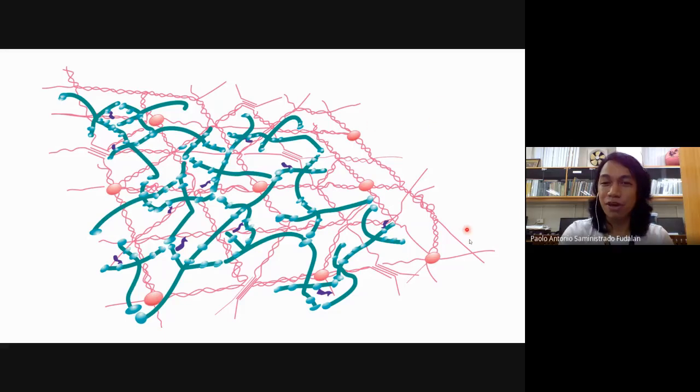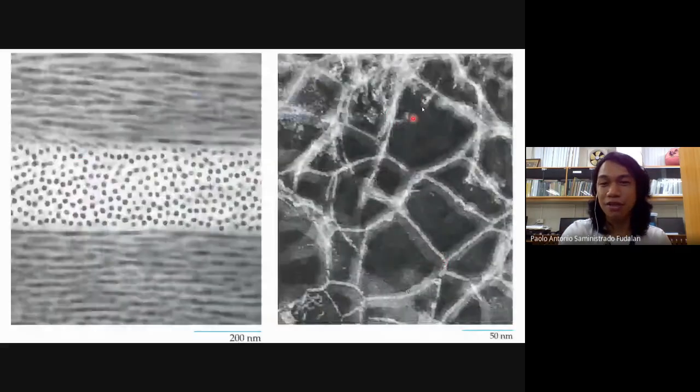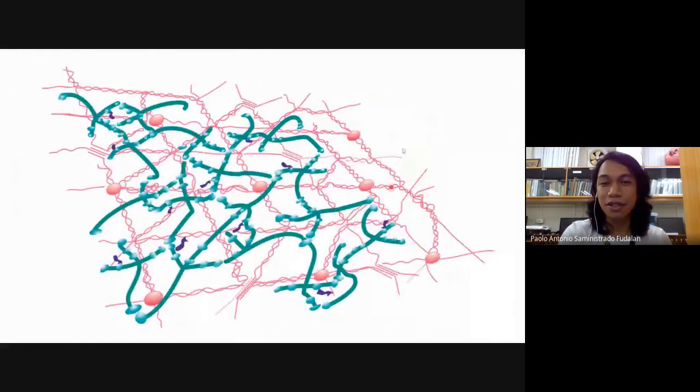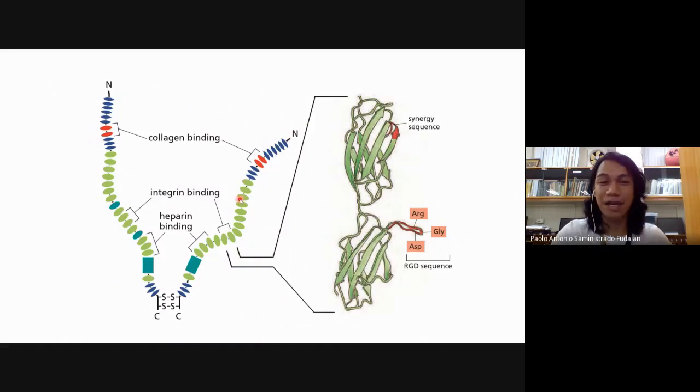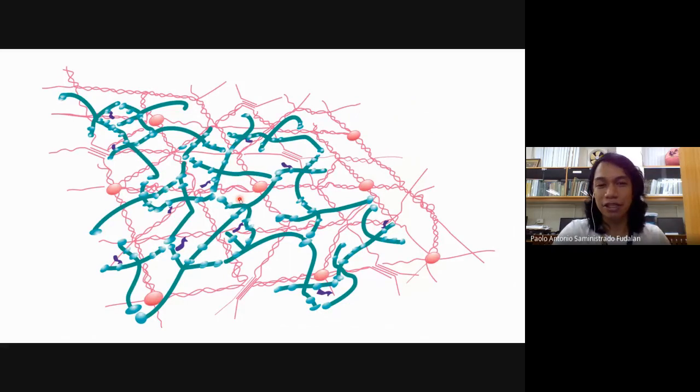Now, this is a drawing of the structure of the basement membrane. You notice here, it looks like a mesh, like a net. If we go back to that picture that I showed a while ago, the type 4 collagen, these are the pink ones that you saw. So these pink ones are the type 4 collagen, as you mentioned. And the laminins are attached to the type 4 collagen as well to form the basement membrane. The laminins have more or less similar function during embryonic development as the fibronectin. They help in cell migration during embryonic development. All right, so for now, we have discussed those four main components, at least an overview of them, because this is a review already.